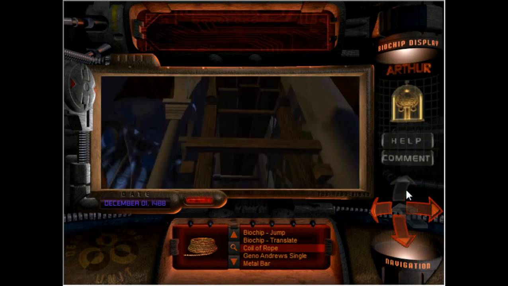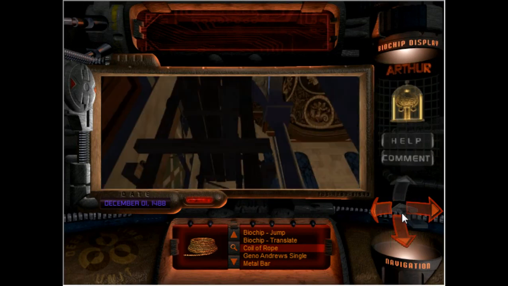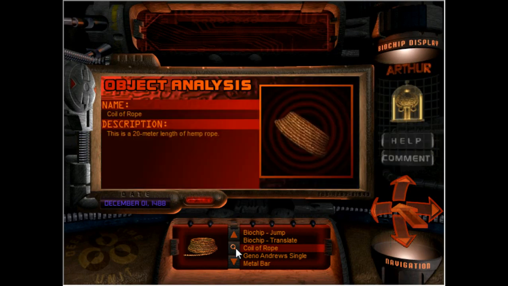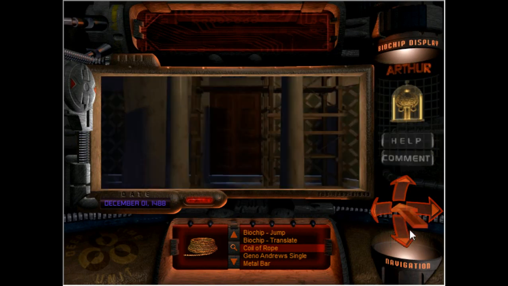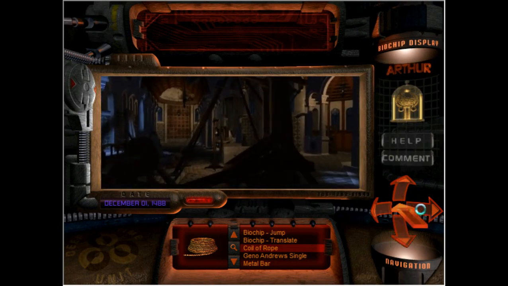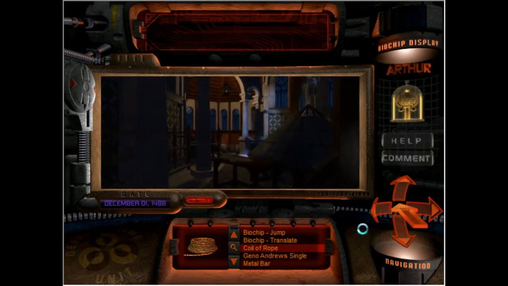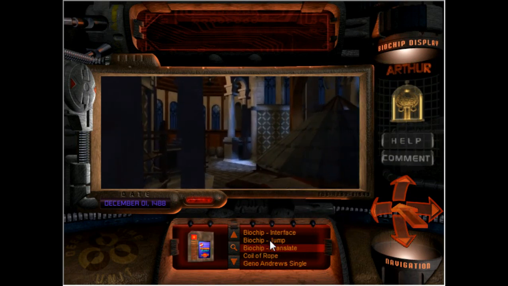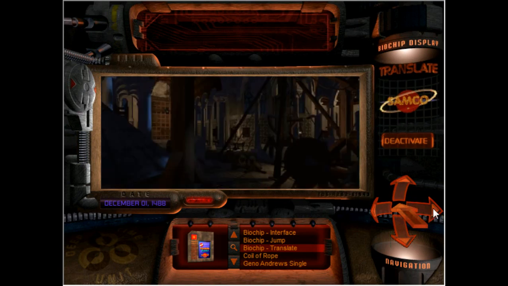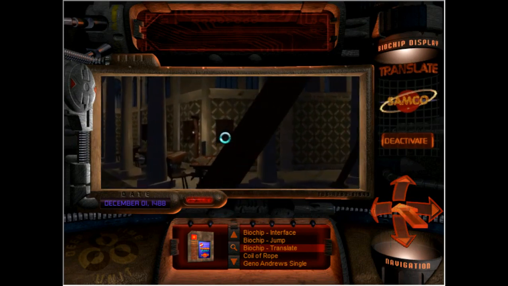Can I go up this way? No. Eh? No. This had to be too easy. Translate. Translate. No. That would be too easy. I'm sure there's a hammer in that thing.